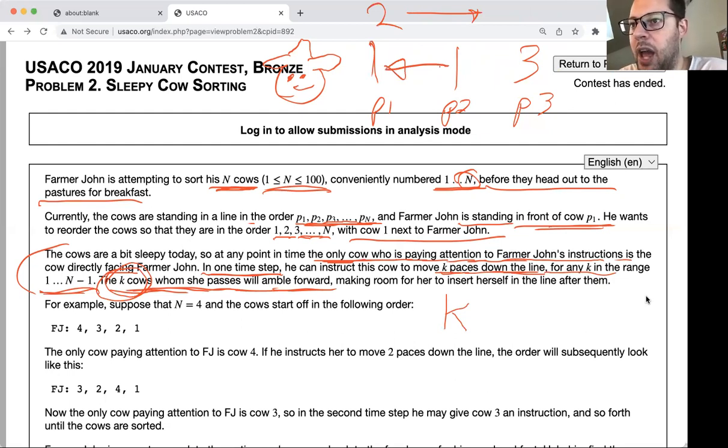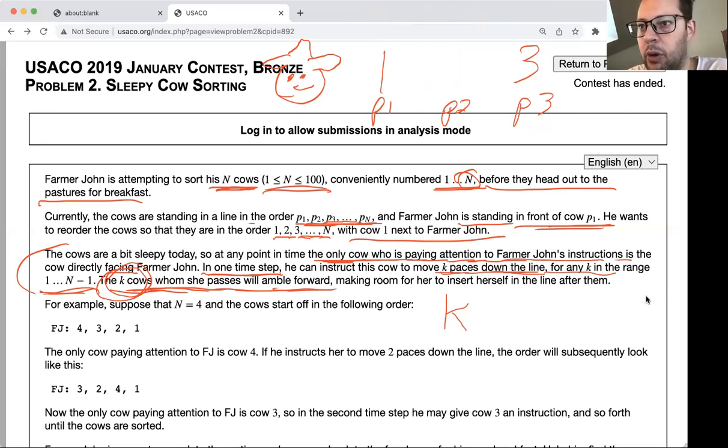If K was 2, the cow would move 2 steps back, which means 2 cows are going to move forward. Then the 3 would end up here, and the back would be empty. Whether K is 1 or 2, 2 is going to come out of line and move some number of steps back, and that same number of cows is going to move forward, which leaves an empty space for cow 2 to then drop into the line.